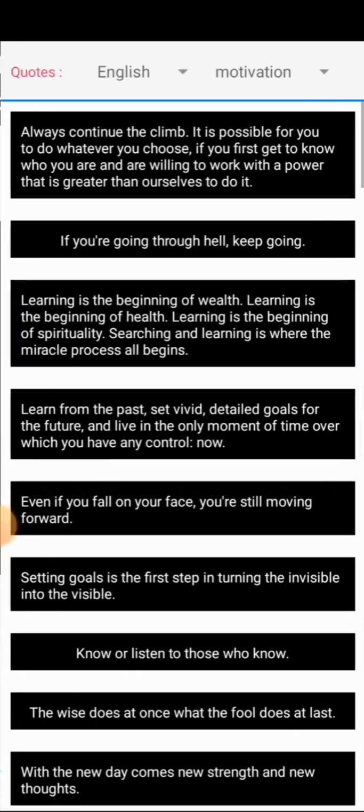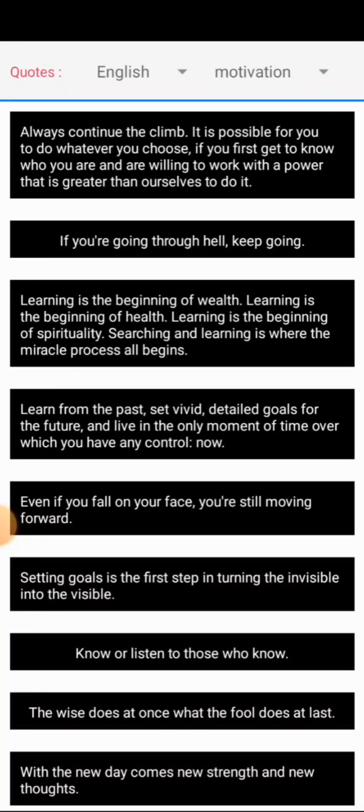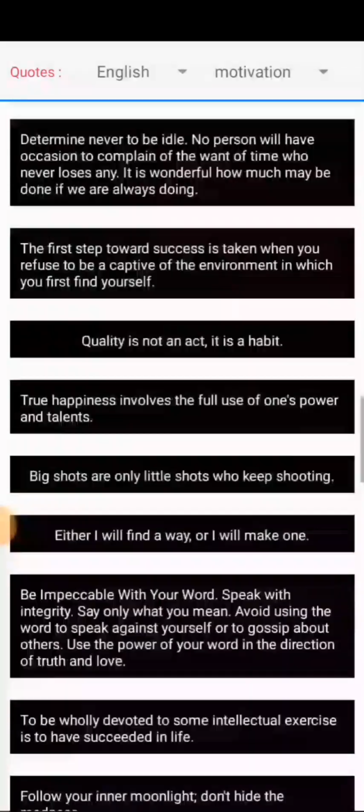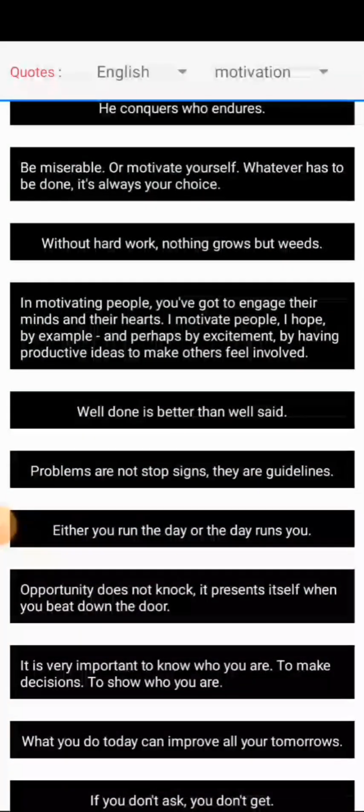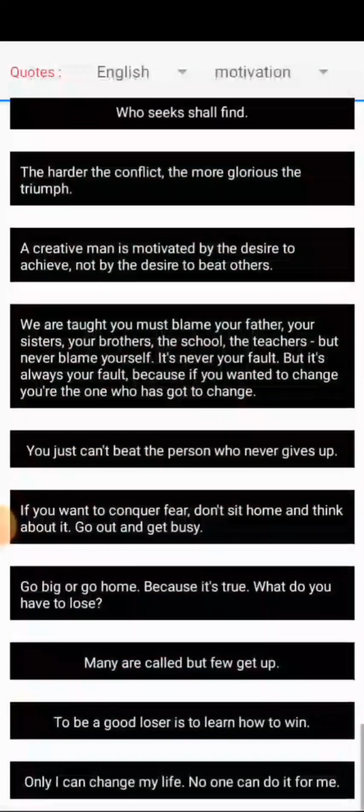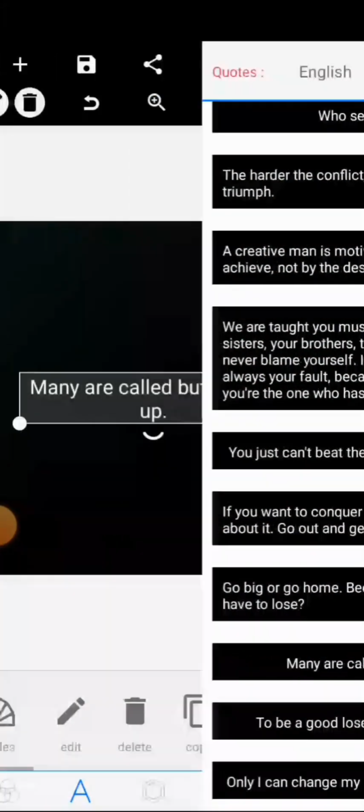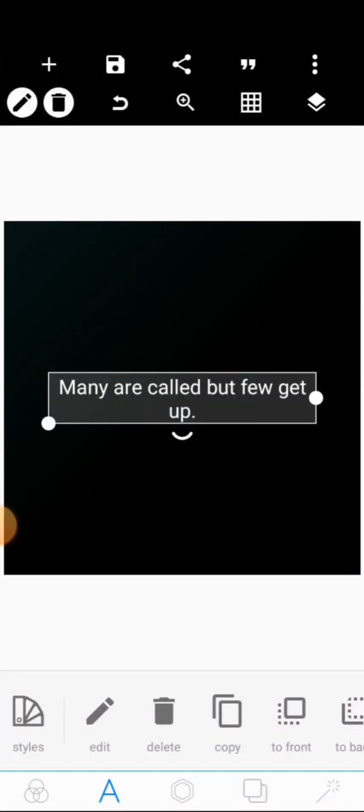It says quotes. On this app, there are quotes that come with it. Maybe you want to design a quote, maybe you are the one that loves quoting. You can just select any quote of your choice. You see, it will just come to your work area.